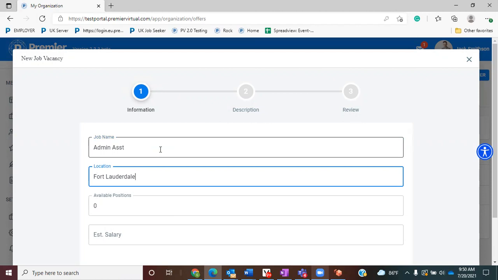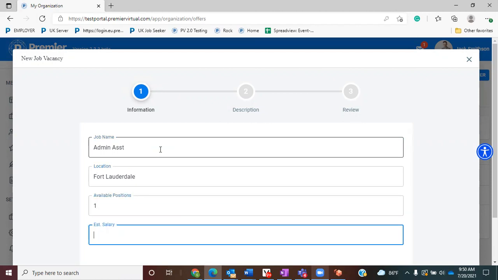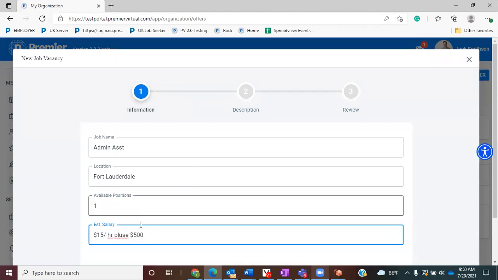So I'm going to do the job name, the location, the number of positions that I have, and then the estimated salary is going to be optional. And it does leave some space in here for additional text in case you had any sign-on bonuses or things like plus commissions or anything like that.